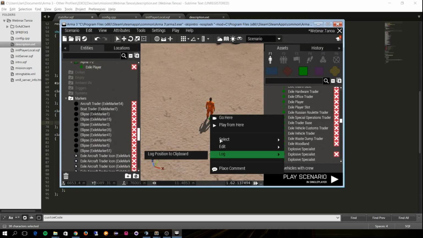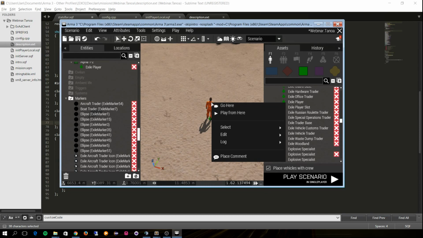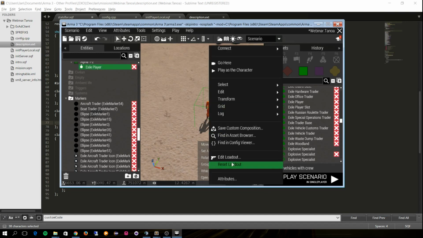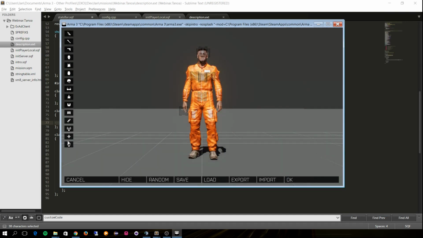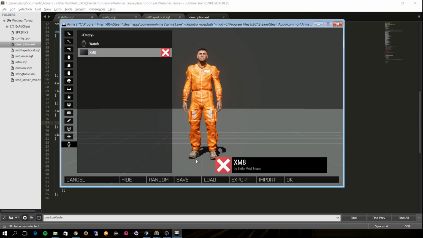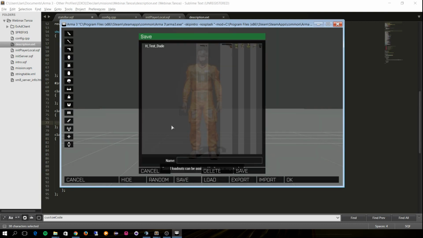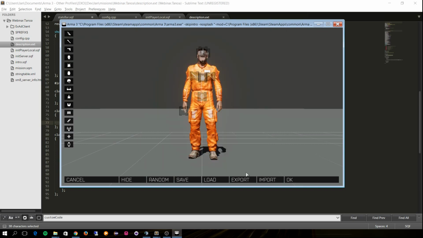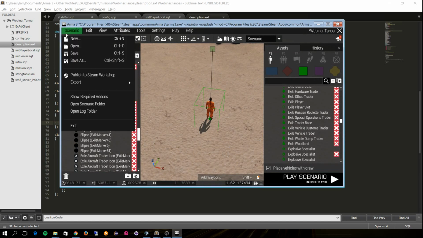Oh, sorry. Edit. The XM8. We're going to save. So just test. Save. OK. And we're actually going to save this here as well. Just save.